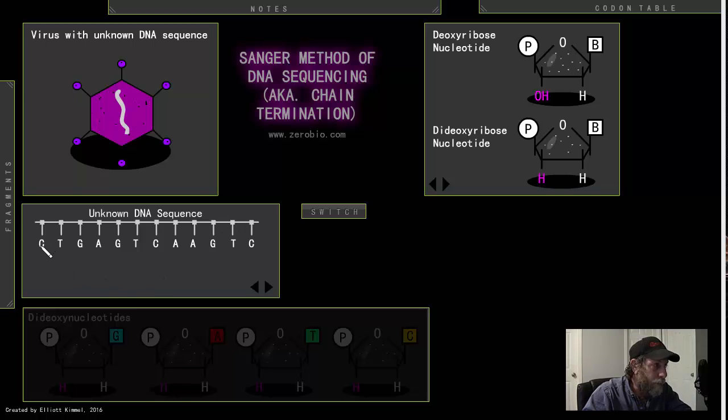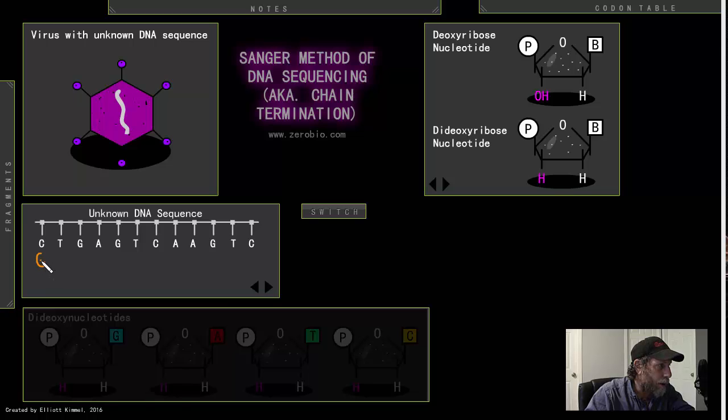So if DNA polymerase saw this unknown DNA sequence, or strand of DNA, and there was a C here, it would click a G on, right? And if there was an A here, remember we're making DNA, not RNA, it would click an A there, or if there's a T there, it would click an A on, and then a C, and then a T, and then a C, and then an A, etc. Basic complementary base pairing. Now the thing is, however, let me erase those and come back to this.